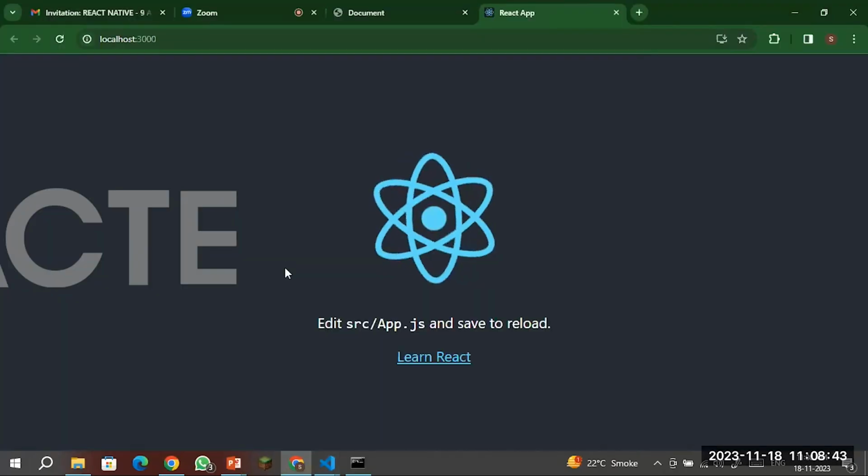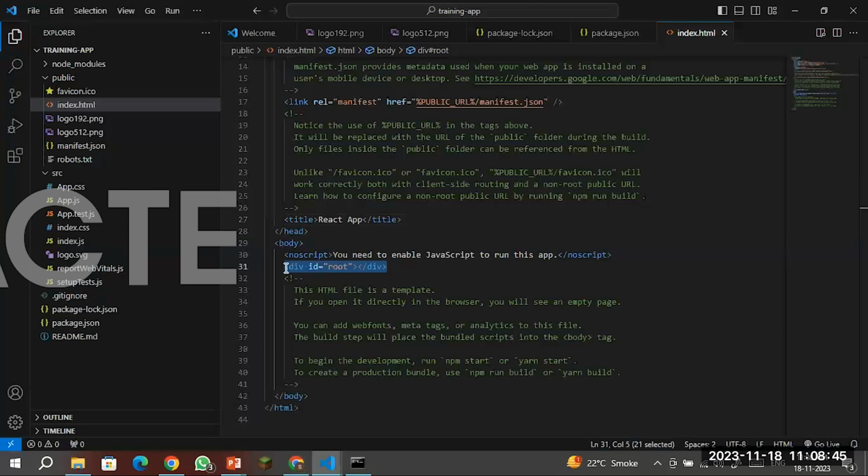This div is responsible for showing your content on the browser. Everything you create in React.js, one component, two components, any component you create, will show only in a single div, that is the root div. Inside of this root div, the components will show.